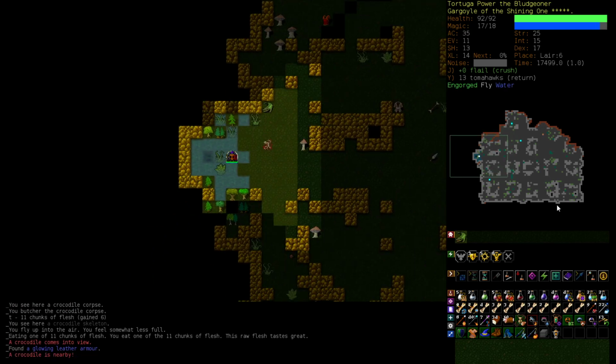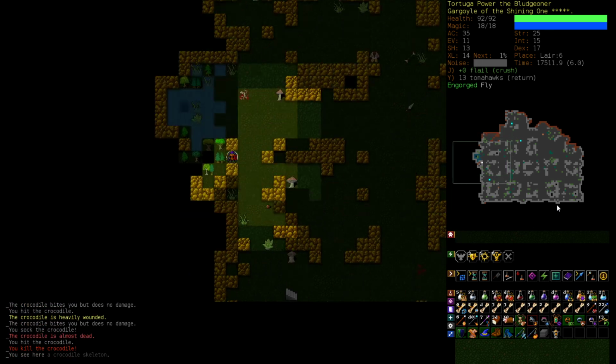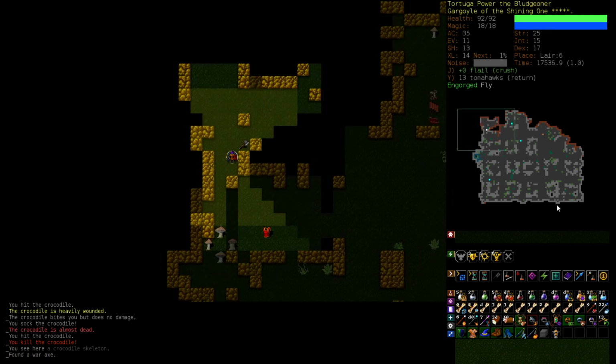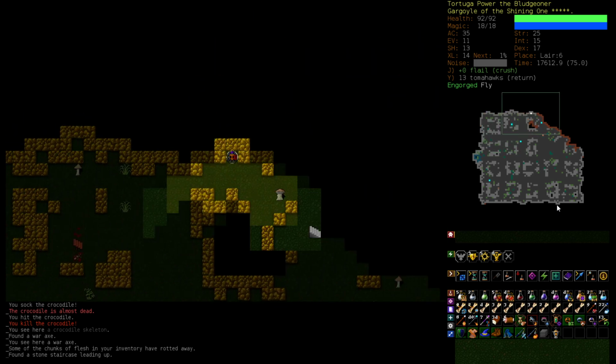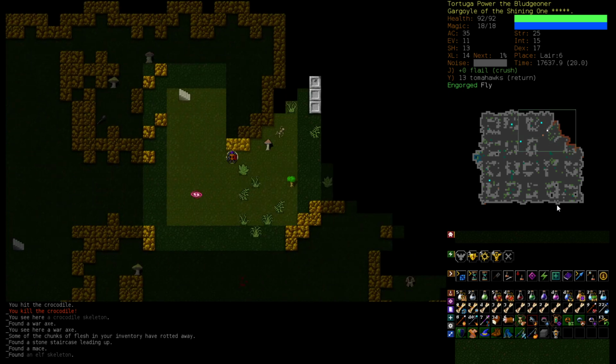We are done exploring. Okay. Oh, crocodile nearby. If they swim fast in the water, we won't want to go there. War axe. It's just a normal war axe. I don't care about that. Staircase leading up. That's great. Mace.